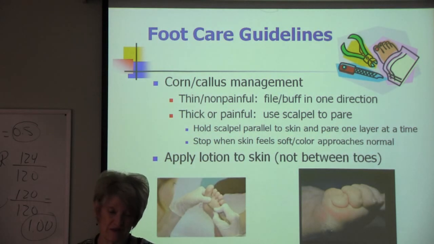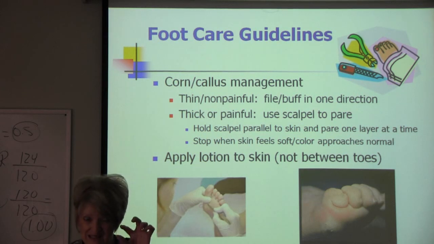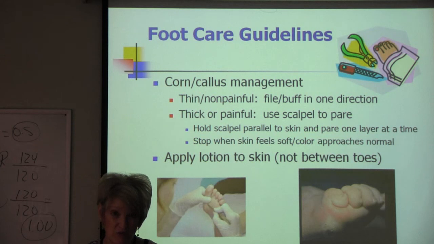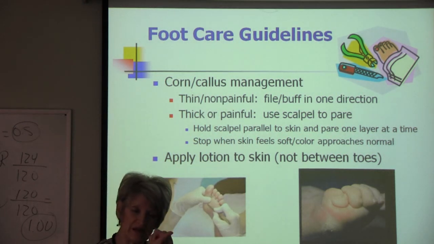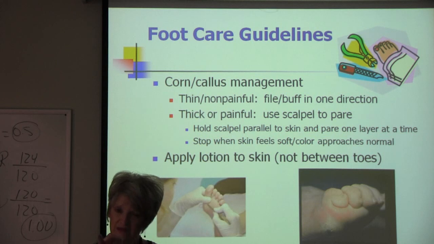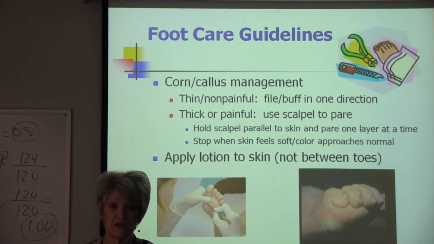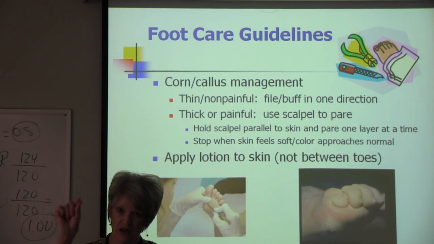Most of the patients you see, most of the clients you see, they'll have thick calluses, thick corns, and in that case, a better approach is to start with your scalpel and pare. And we'll show you how to do this, but when you're paring, you go parallel. So you start at the top of the callus or the top of the corn and you come across, come across, come across. So you can either keep it just even, parallel, or you can catch and lift, catch and lift. Sometimes you'll get to a point where you can literally scrape. What you never do is dig down and in. So you either stay parallel, catch, lift, scrape, scrape, scrape. But you never cut down.